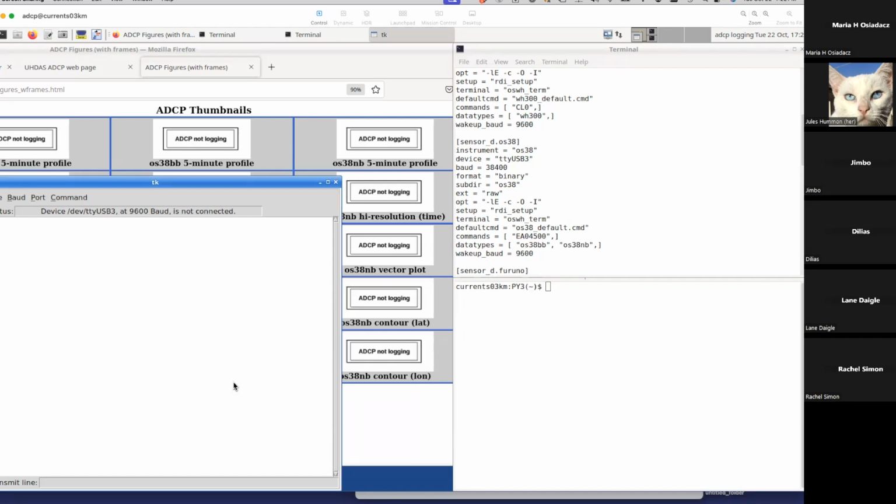It says not connected, and then I can set the baud rate, which should already be 9600. Then I have to go say connect to port. Now it says it is connected.